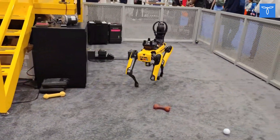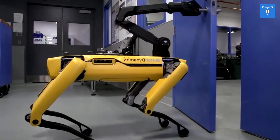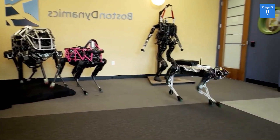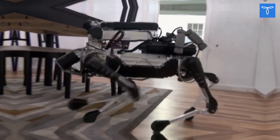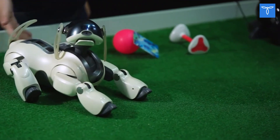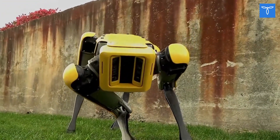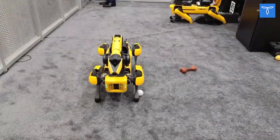The Spot Mini, also known as Spot, is a remarkable robot that can be used in your home, workplace, or even outdoors. The infamous Boston Dynamics created this four-legged creature — an American engineering and robotic design firm that has completed numerous amazing robot projects over the years. The company developed this small, quiet, electric robotic dog using lessons learned from the LS3, its leg squat support system. This robot has already been approved for civilian and industrial use, and due to its strength and ability to traverse difficult terrain, it is customizable and allows cameras to avoid obstacles.